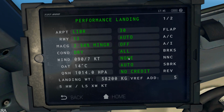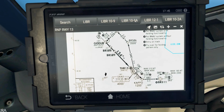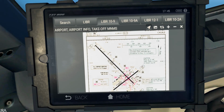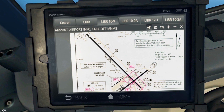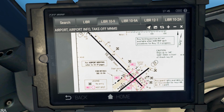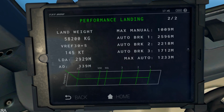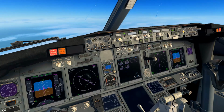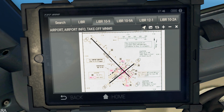We don't have any non-normal checklists. Speed brakes also, and reversers we have no credit for. So they are braking distances. So if we quickly check the ground chart, we want to be off on Bravo. We have a lot of room to play with here, like an unbelievable amount. So I'm thinking, braking wise, probably auto-brake 2 and either reverse will do quite nicely. That's roughly where Bravo is, give or take. So yeah, 2,200 metres, we have a 3,000 metre runway.